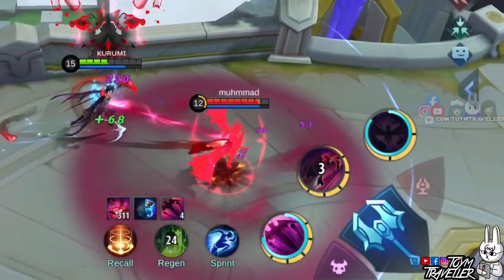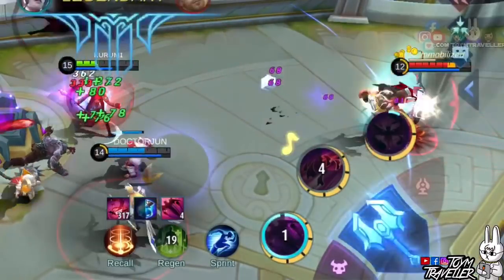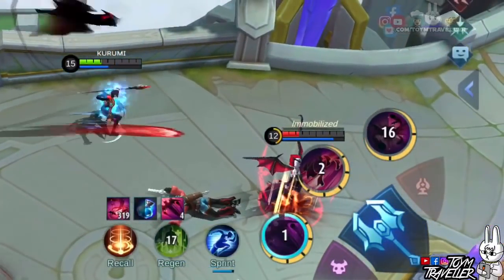Just imagine if you were able to pull the whole enemy team with your second skill. That's kind of wishful thinking, but nothing is impossible when you believe.